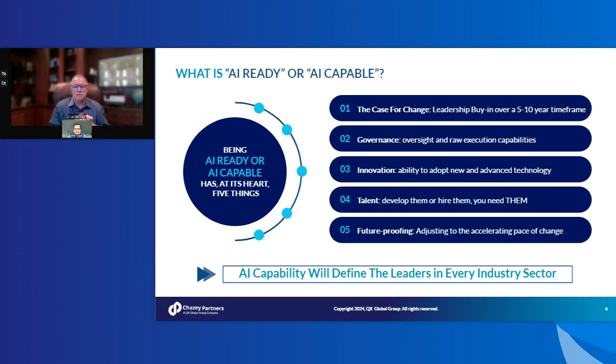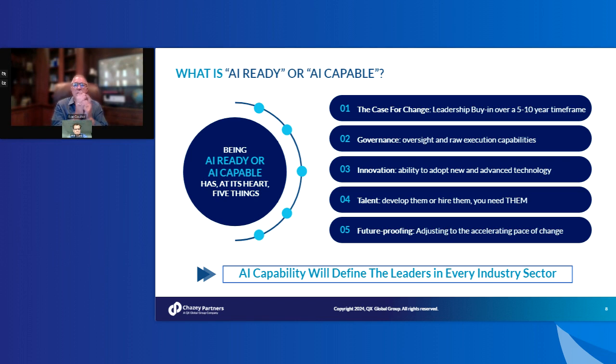And so we unpack this a little bit and I'm going to ask Phil to come back and talk a little bit about governance. So obviously we need a case for change. In this case, we're going to unpack what we mean when we say leadership buy-in. And it's a sustained buy-in, which is very different than your CFO supporting a new piece of technology for a year and a half. And then obviously governance, we're going to unpack that a lot because it's a big deal.